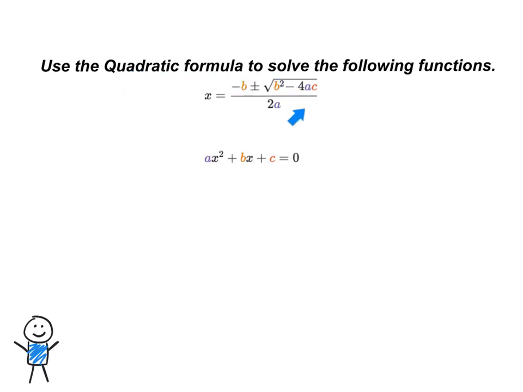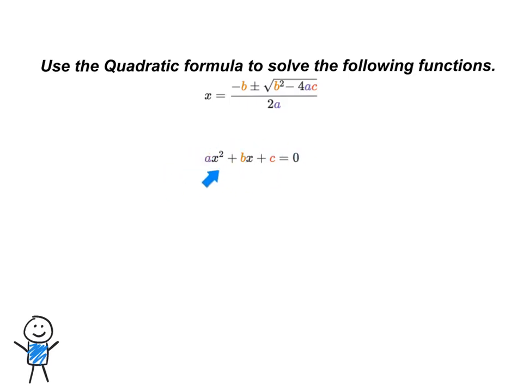And at first glance it looks really scary, but all it is, is a formula involving three letters, A, B, and C. And we can use this formula to solve quadratic functions if we're not able to graph it for whatever reason. Now, where the A, the B, and the C come from is the standard form of a quadratic. We've been over this before in a previous lesson.